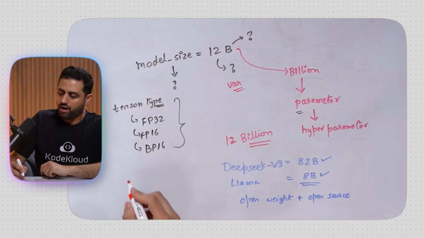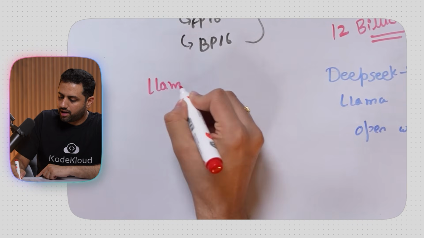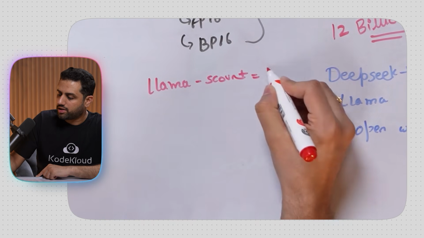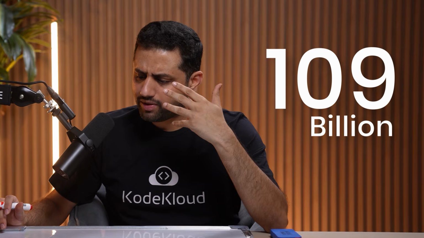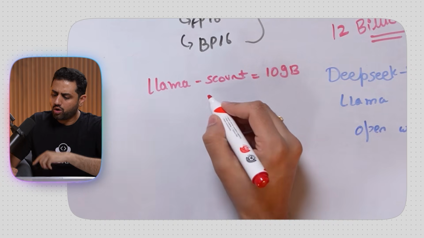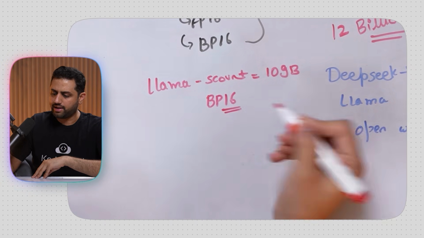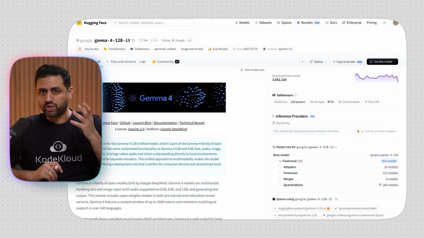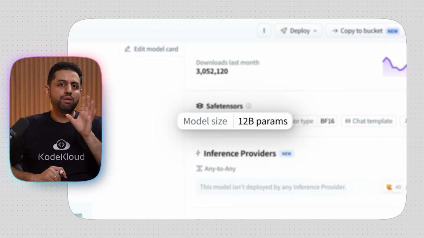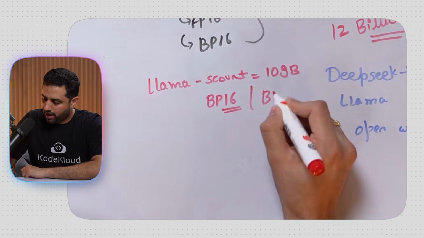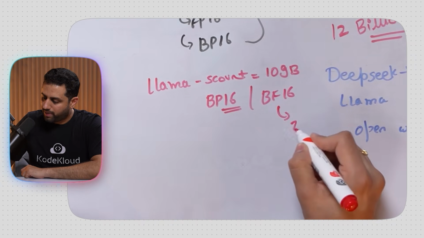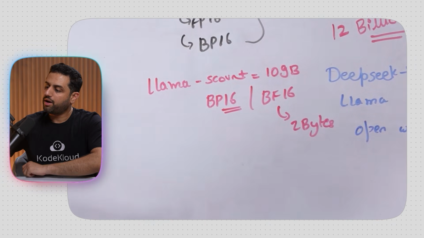Let's take a very simple example to make this calculation much easier for us. We'll take an example of the Llama Scout model, which is 109b, if I'm not wrong. That was trained on 109 billion hyperparameters. Now, if you were to calculate how big this model is, let's go with BF16 as a tensor type. Was this model built to support this? You can again see this on the Hugging Face website, if the model allows you to download it in the BF16 format. Now, BF16 is actually 2 bytes. So it is 2 bytes per hyperparameter.